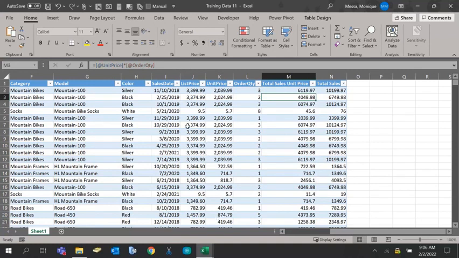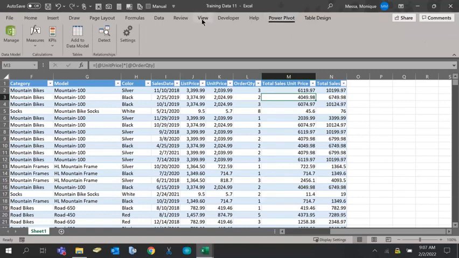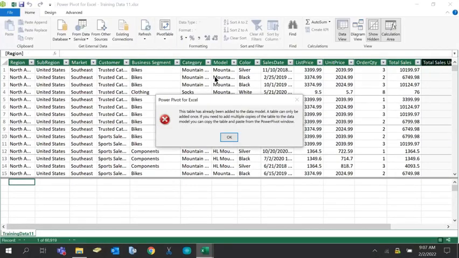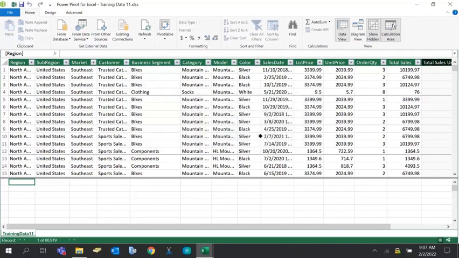Now I would want you to pivot this, go to the Power Pivot and make this a linear data for me. So how do we do that? So this is already added here, so that's fine.